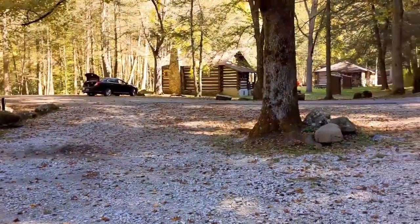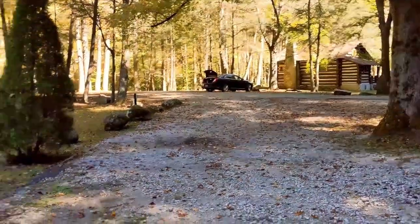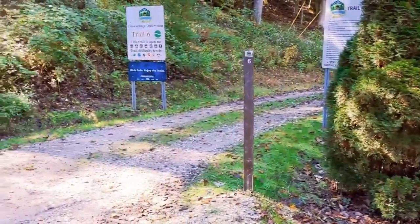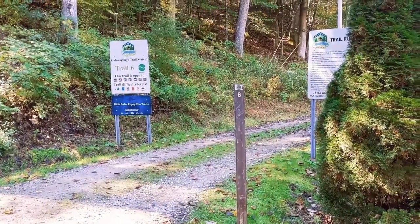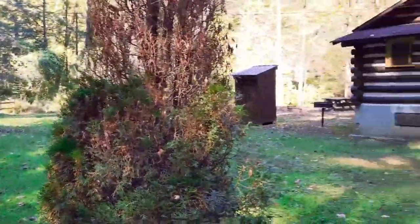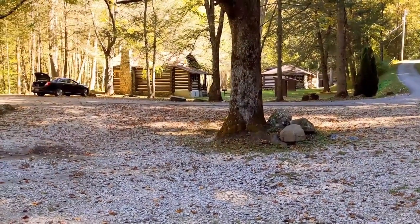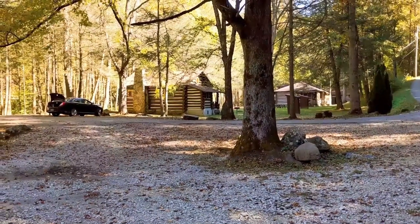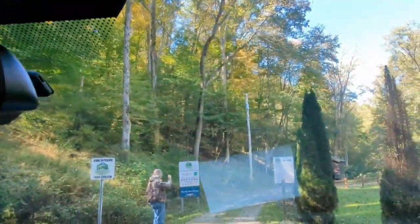Where we were staying at Spruce Creek campground, we were tent camping, 38 degrees last night, by the way, sorry, don't want to lie. Trail 5 comes directly into the campground there. This place is really cool. There's a lot of old stoneworks that these guys built when they built these cabins. We're going to show you a little bit of that too, put something together to give you an idea of what the place looks like. It is beautiful here. I don't know what it is, but something smells so good here.